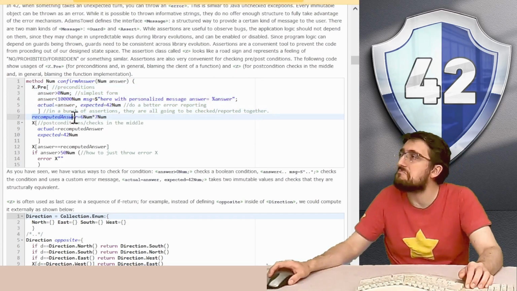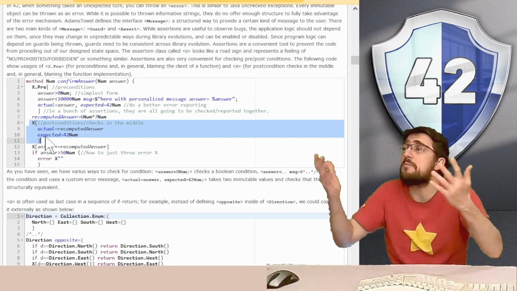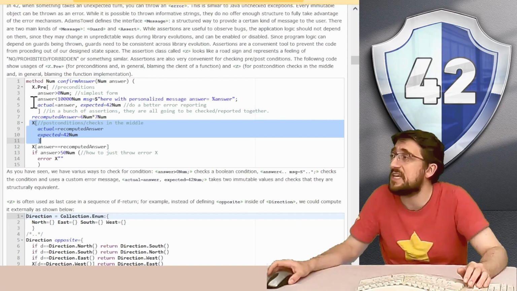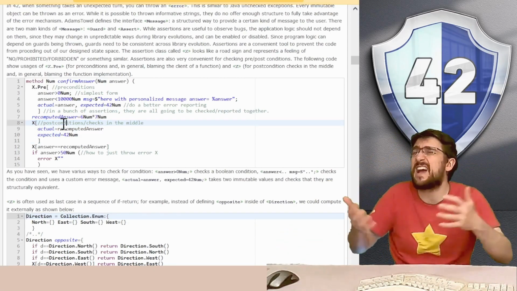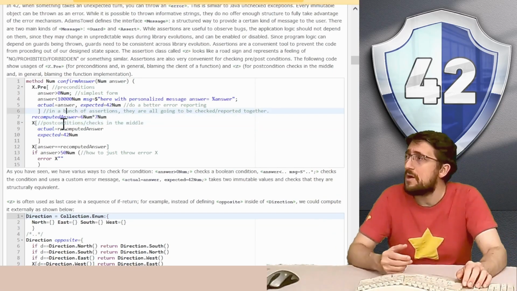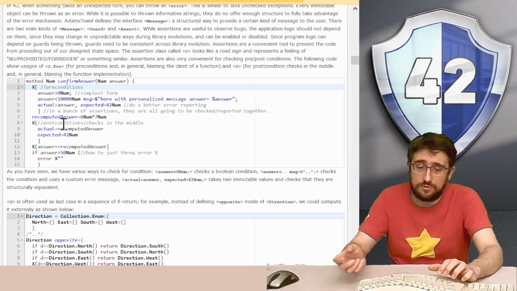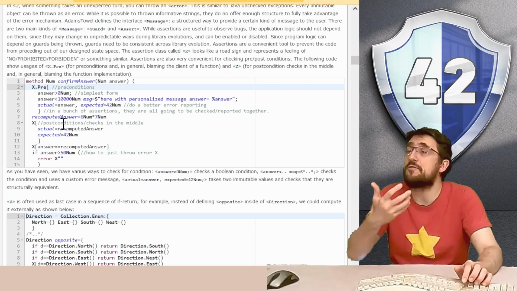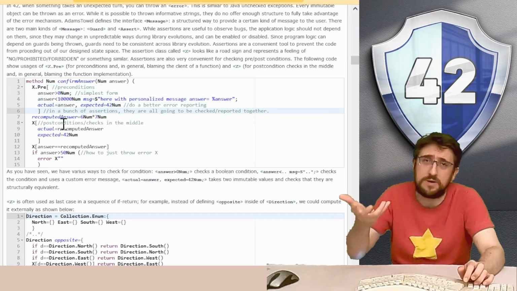We can recompute the answer as 6 multiplied by 7, and then we can add some condition. So we can just use x instead of x.pre for post conditions or other kind of checks in the middle. Of course, you can use x everywhere, but using x.pre gives you an error message that talks about precondition failure. That is probably what you want in this case.